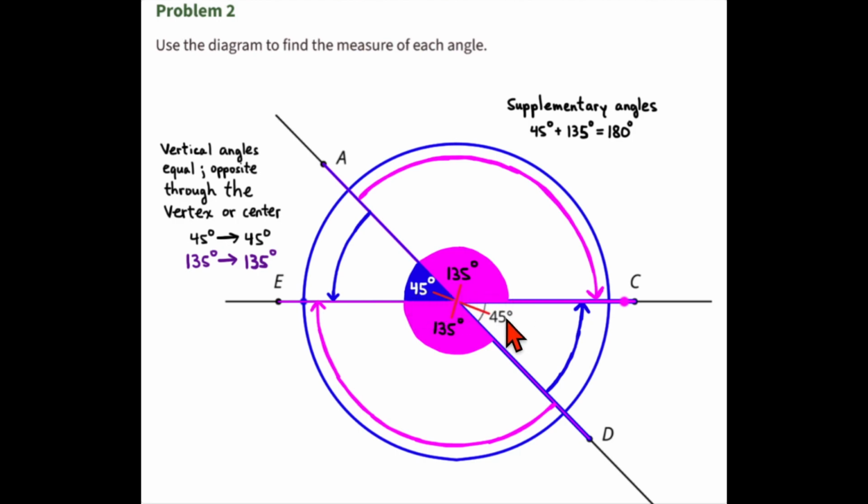It's also a vertical angle with this 45-degree angle. This 45 degrees plus another 135 degrees forms a straight line right here. So they are supplementary angles. Also, it's a vertical angle with this angle right here. Go through the intersection to the opposite side. It's 135 degrees. And finally, 135 degrees plus 45 degrees forms another straight line this way, and they are supplementary angles once again. So using the idea of supplementary angles and vertical angles, given one of the four angles, you can always find the other three angles.